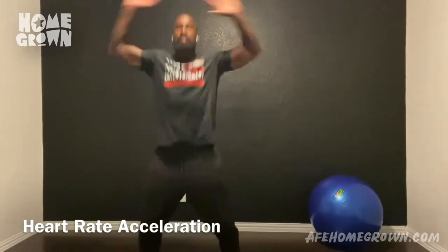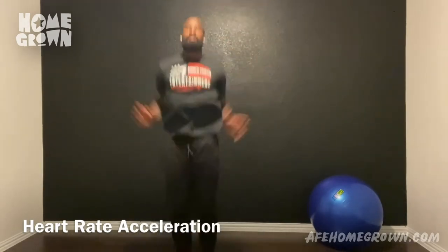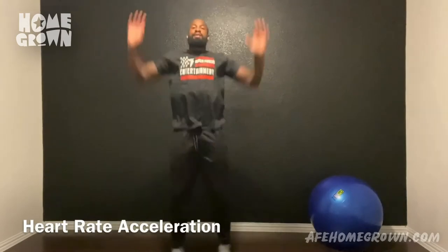In 3, 2, 1, 1, 2, 3, 4, 5, 6, 7, 8, 9, 10. That should get you going. So the flow of the workout will go into movement prep, dynamic warm-up, our regular strength portion, followed by core and conditioning. So let's get the body moving.